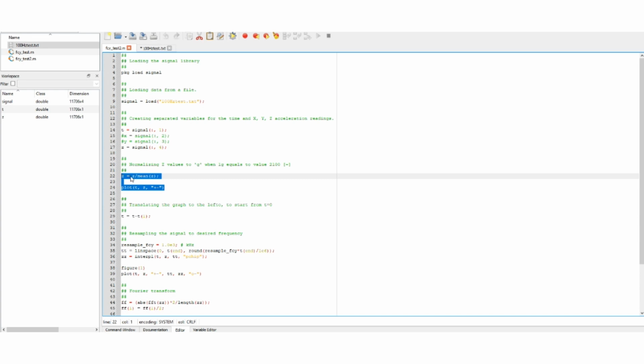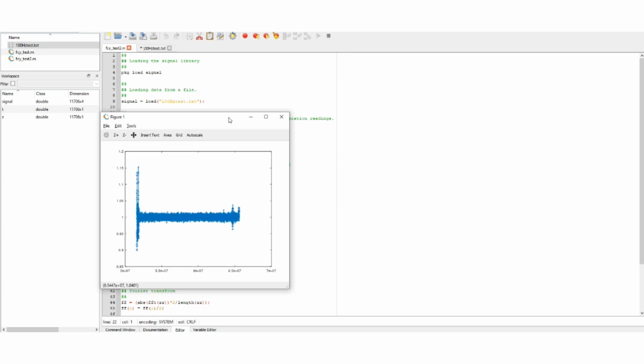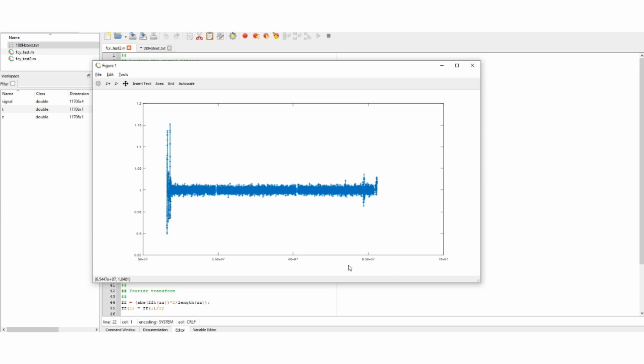So let's do it and plot our signal. Okay, this is our plot. As you can see, the plot doesn't start from the beginning of the graph, because microcontroller runs, and this value of time t is not exactly from zero moment.